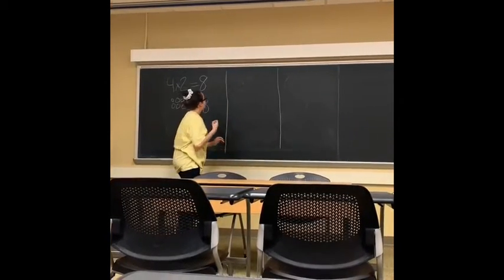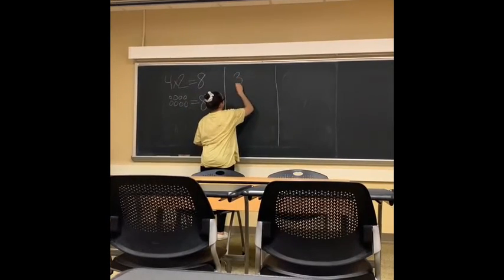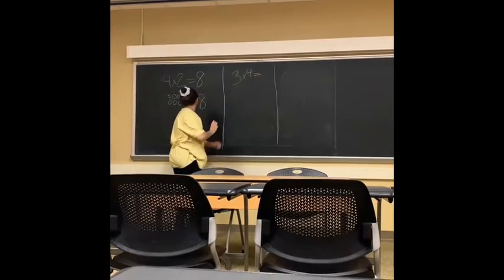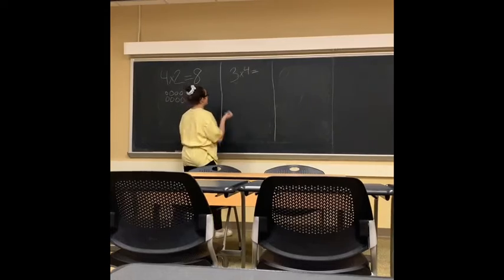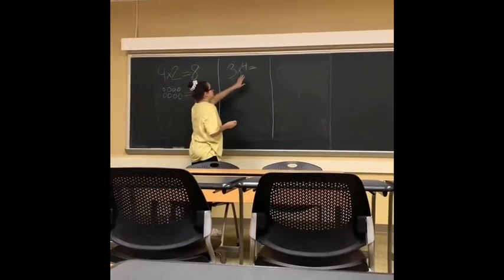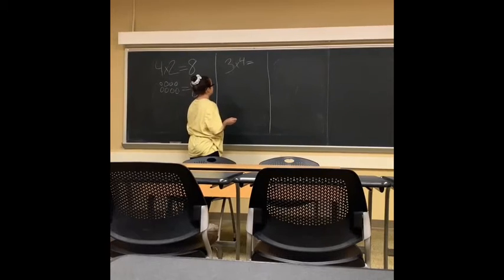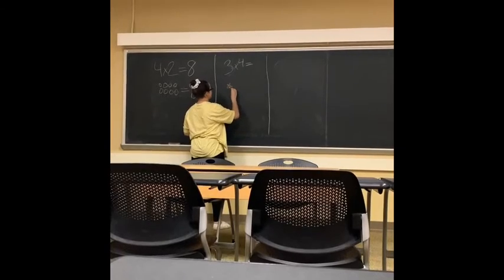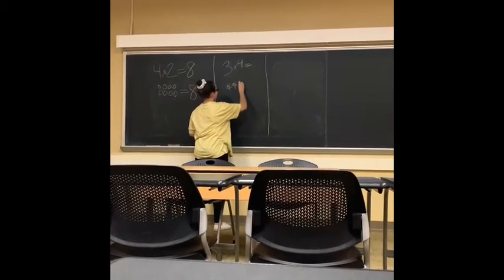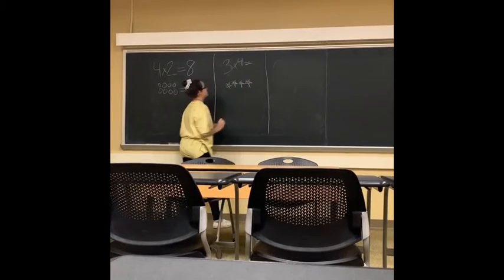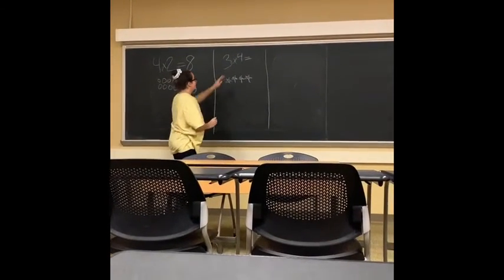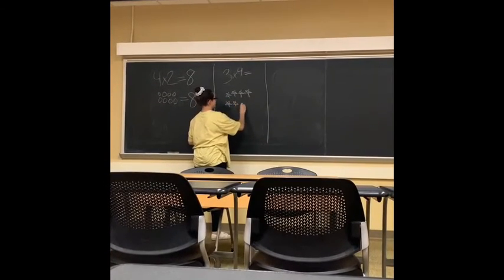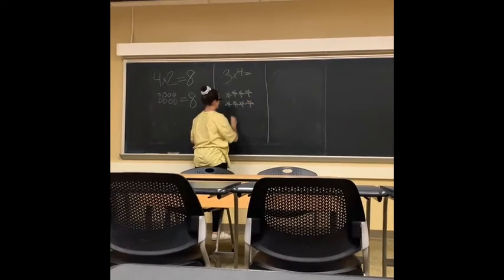And another way, for another example, let's take 3 times 4. And you can do circles again, or you can do stars. I'll use stars this time. So you can either choose the 4 or the 3. I'll choose the 4. And so you will do 1, 2, 3, 4. So 4 stars, that's 1 time. And since you need it 3 times, you will do it again. And one last time.